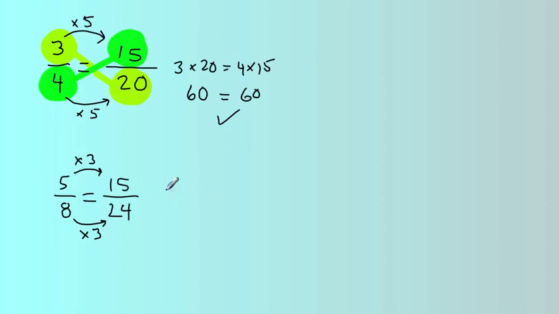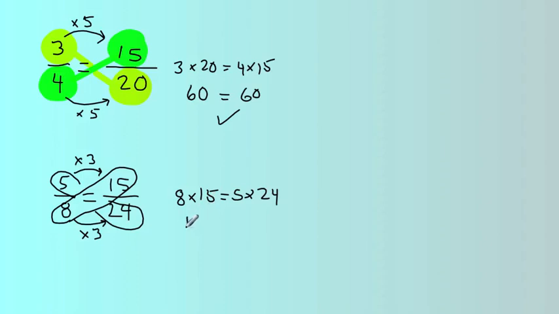Now, is that equal? Let's find out. So it would be 8 times 15 should equal 5 times 24. So 8 times 15 and 5 times 24, are they equal? 8 times 15 happens to be 120. 5 times 24, 120. And that's been verified. Okay, so this is the problem solving that we have to go through. Sometimes we have to figure out what to multiply to get a new numerator or new denominator, and then we're always going to be verifying using cross multiplication.